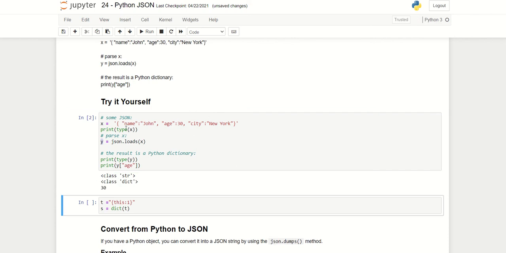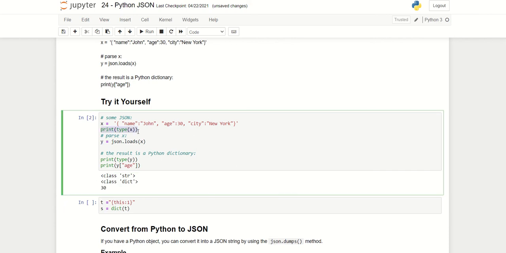If we look at this first, I print the type of x, which is first loaded using this string. So now the JSON is of type string. It's not of type JSON. It is just a normal string, but with JSON format. And we have already imported the json library, so the json library can identify a JSON string.